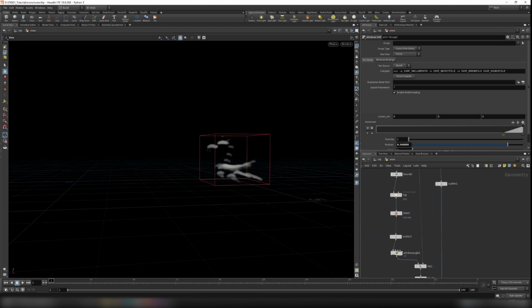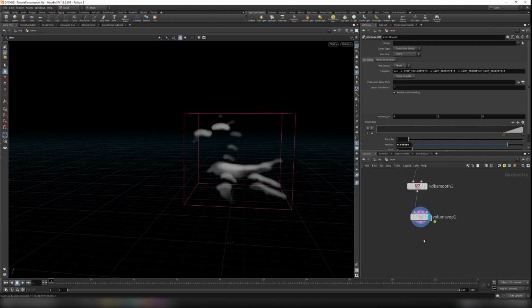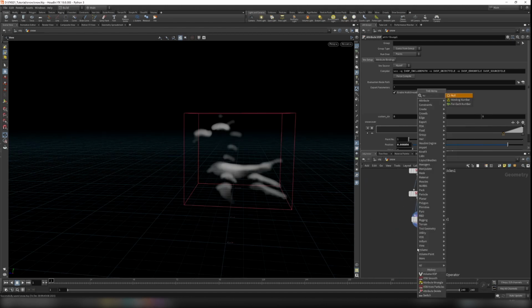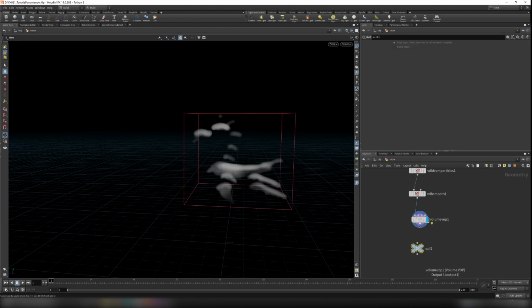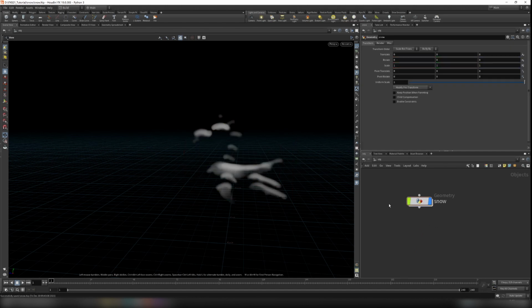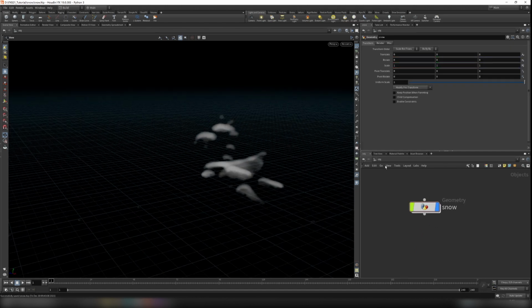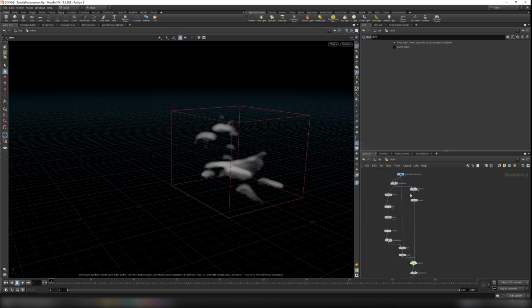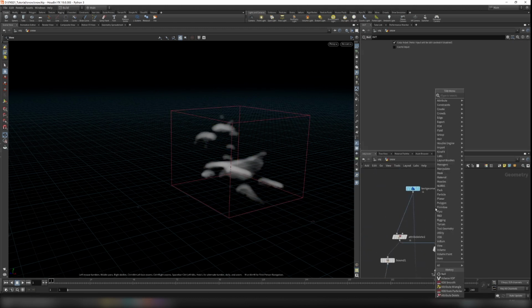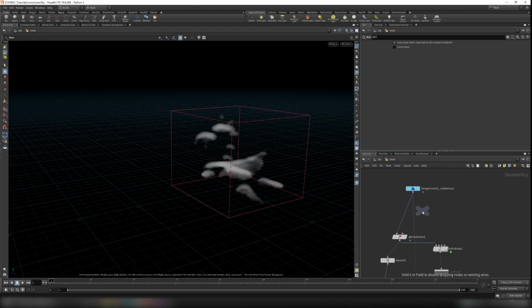Okay, so in Houdini 19 here, let's create a node here called out. We got a new render engine called Karma. We used to use Mantra, but it's slow. So we're gonna use the new render engine. So let's dive inside snow. We're gonna need our object here. So create a node here.